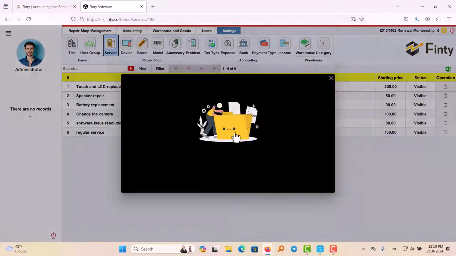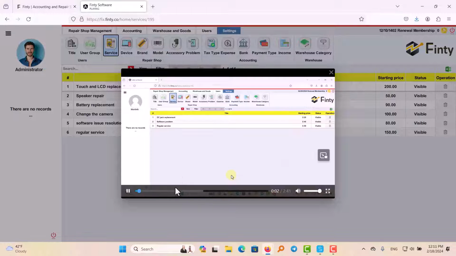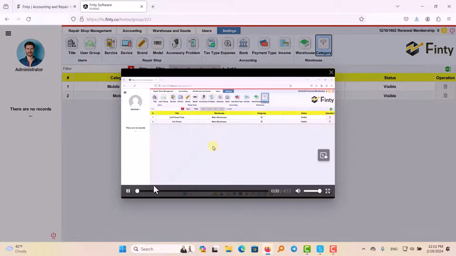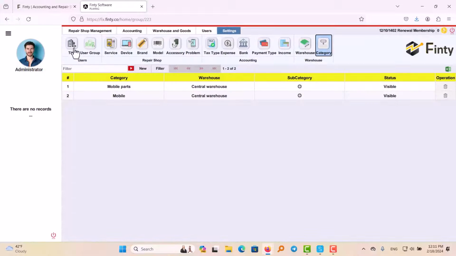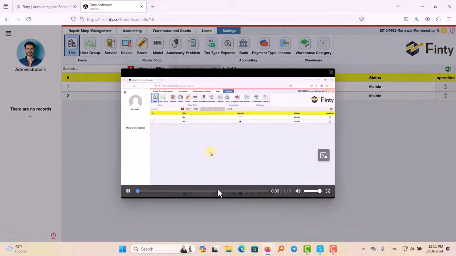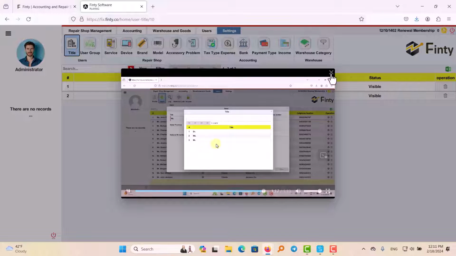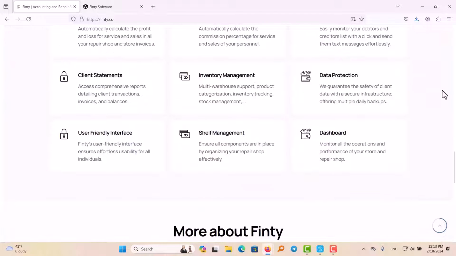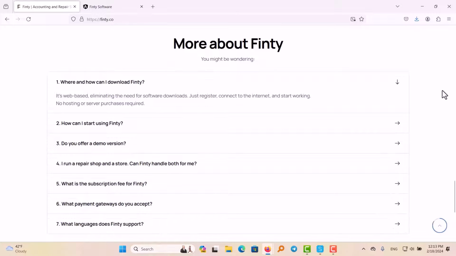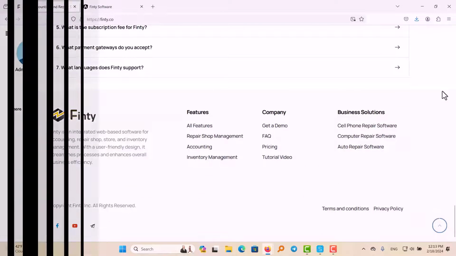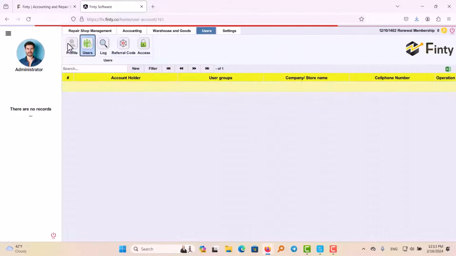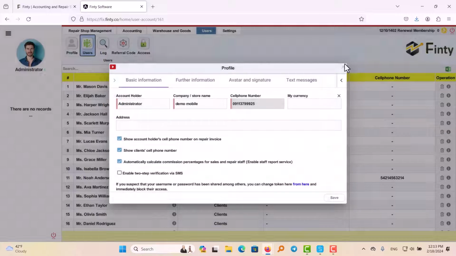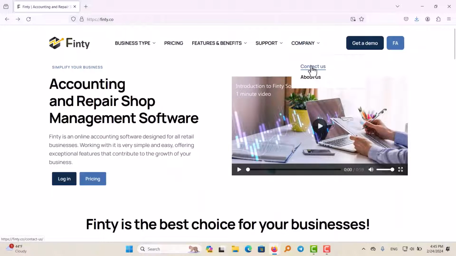Whenever you have a question or need guidance, simply click on the red icons within the software to watch related tutorial videos. And if you need assistance, feel free to reach out to our support team. They are ready and eager to help you whenever you need. Online accessibility and global currency support. With Finti, flexibility is key. Access your account and manage your business from anywhere, anytime using your smartphone or laptop. And guess what? Finti supports over 20 major world currencies, ensuring users from around the globe can easily navigate and utilize the platform. Don't see your currency? No problem.